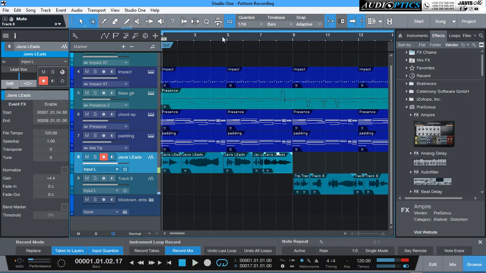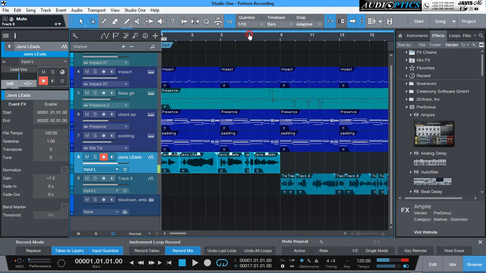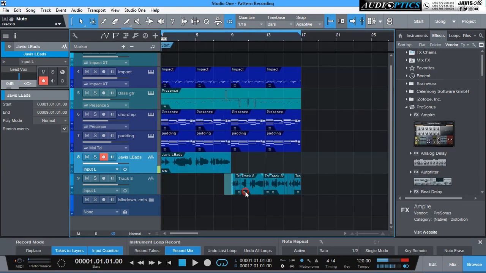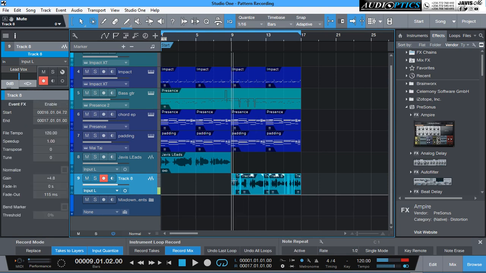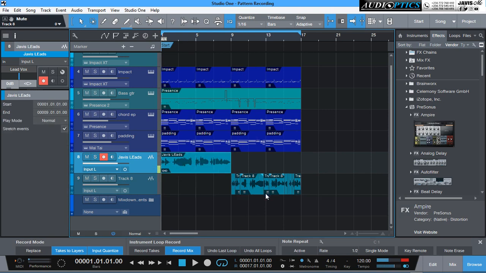After that, I think I need to go ahead and group. I can group this by just selecting all of these segments and pressing G. It groups them into one single event, and then I can also select all these and group them. Shift G will ungroup, but G will group.